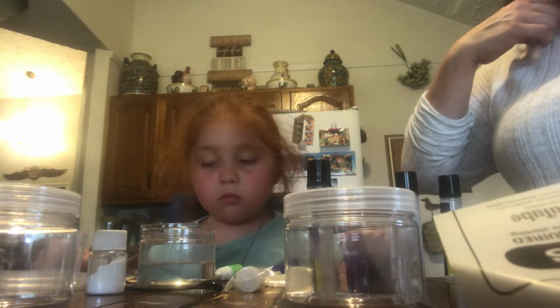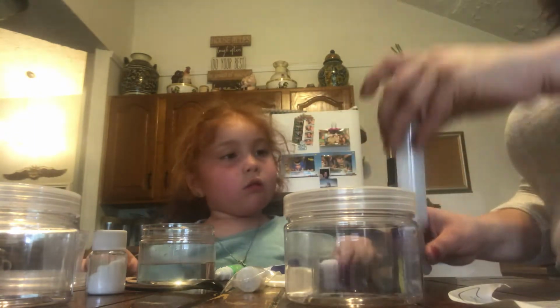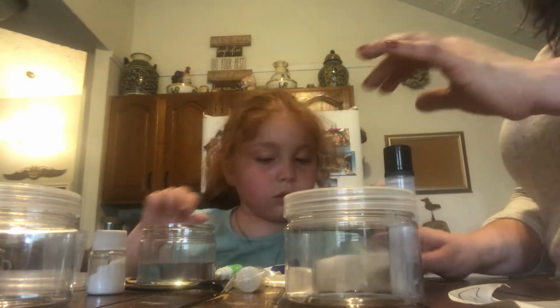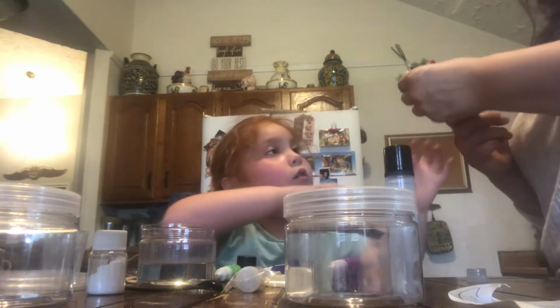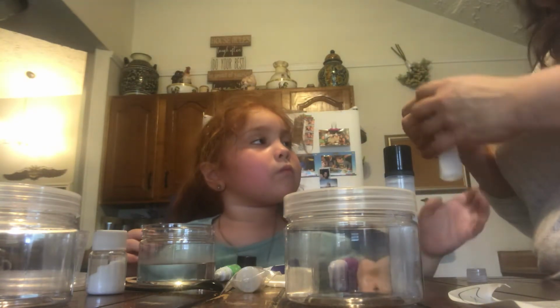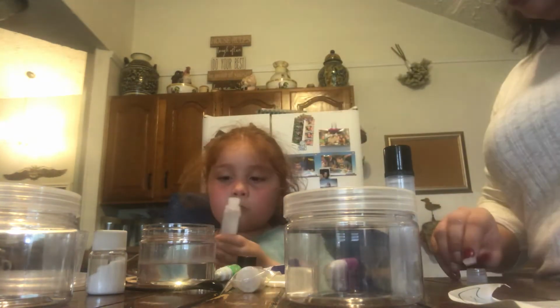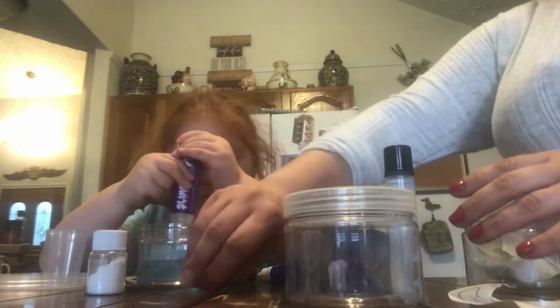After we put the water in, we're going to add one tube of slime booster. These are your three slime booster tubes. So I'm going to open it, let me see if I have to unlock it or something. So it looks like it's not open right there. There you go. Now you're going to pour that into your storage box. Don't mix it up yet. Pour it all in. Good job, Mia. All of it, all gone. It's still warm now. See, coming out.